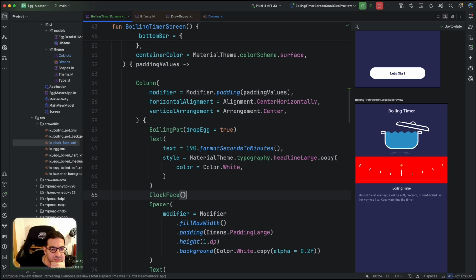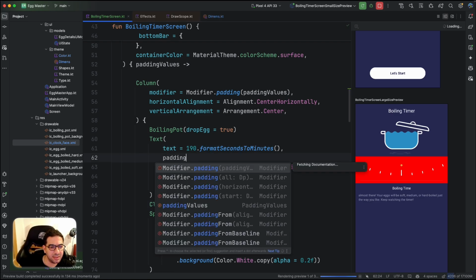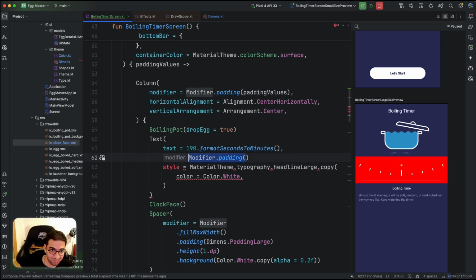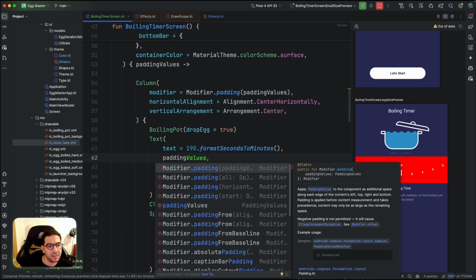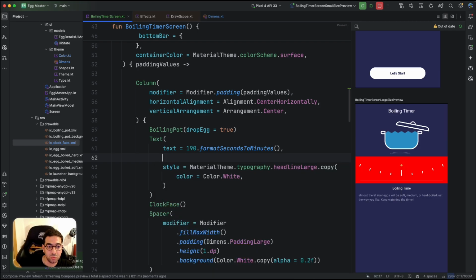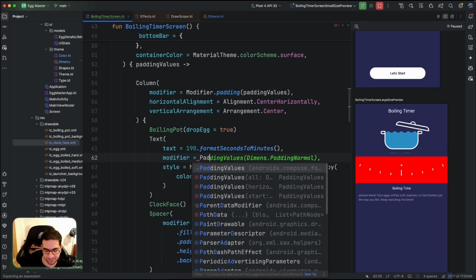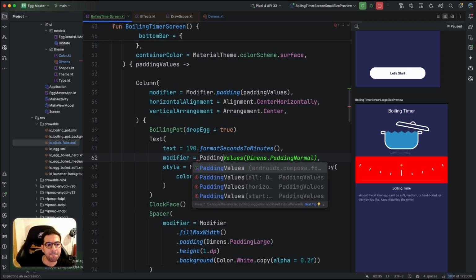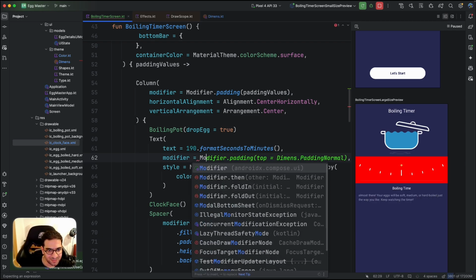I believe for this timer we need to add padding, if I recall it correctly. Yes, padding. No padding. Modifier. Padding. Modifier. Yes.